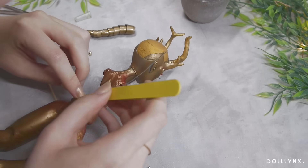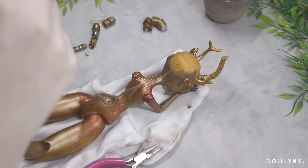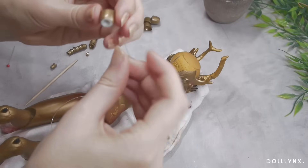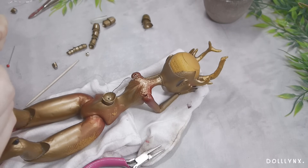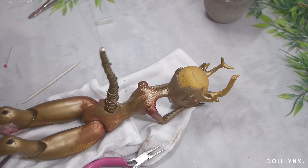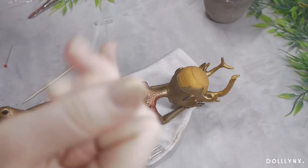To attach her tail, my plan was to wrap an elastic band and a wire around the wire inside her tailpiece — a good plan but hard to fulfill since the hole was so small. Even with a looped wire it was nearly impossible to get the elastic around the wire. After probably an hour I had luck and was able to thread the tail pieces one by one; the wire inside was supposed to give it more stable movement. At the end I used a golden bead and made a knot around it to hide later.